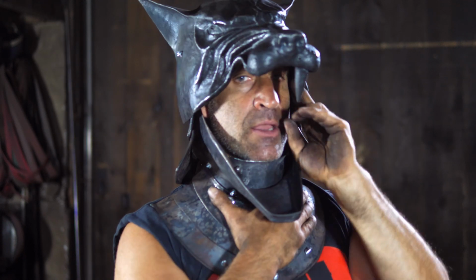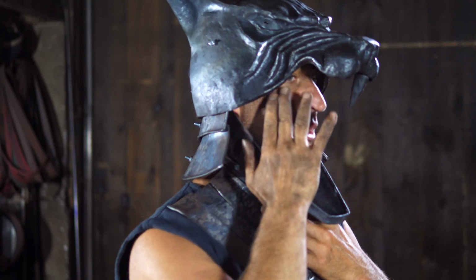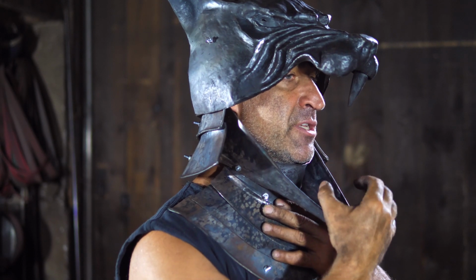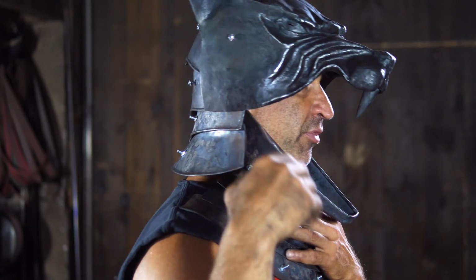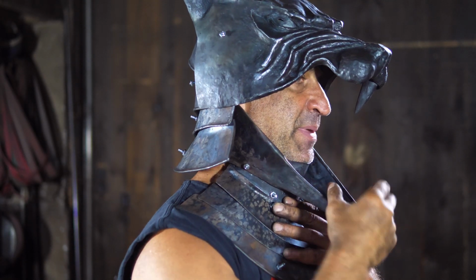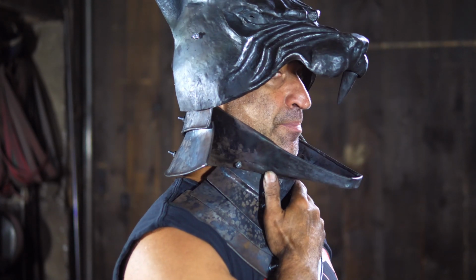But then I need just to make a couple more pieces. I need to make these little pieces coming down in the cheek here. I need to make the bottom fangs. So I'm going to get on that, and then we can start assembling this whole thing together, get the last steel pieces in, and then start putting the strapping on and making this all into one functional piece. So we're getting there.